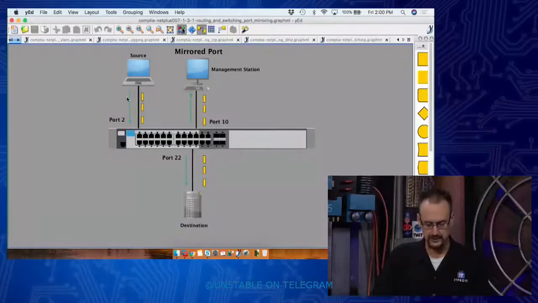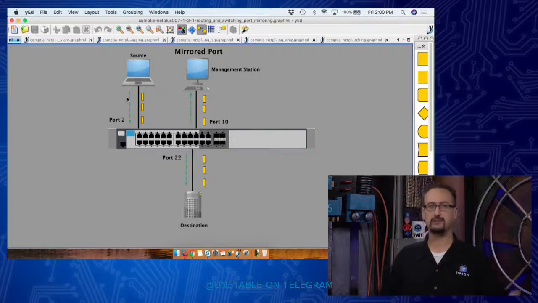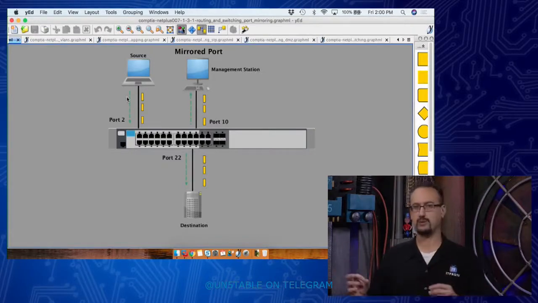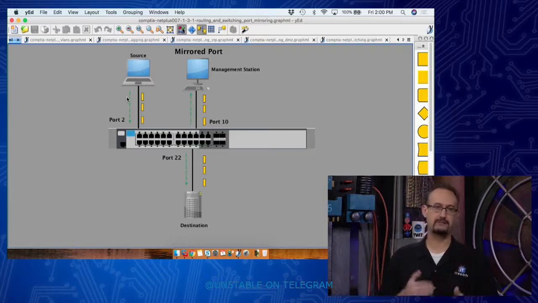Some of the other things you need to be aware of is, for instance, port mirroring. Why would we do port mirroring? I've got a little diagram here, and I want to show you what I mean. These port numbers, by the way, I just randomly threw out there, so they're arbitrary. Just imagine that we've got a 48 port switch, and we've got a couple of devices connected to it that are in question here.